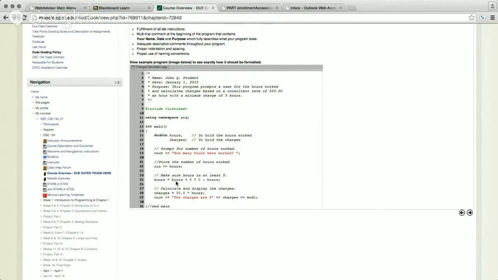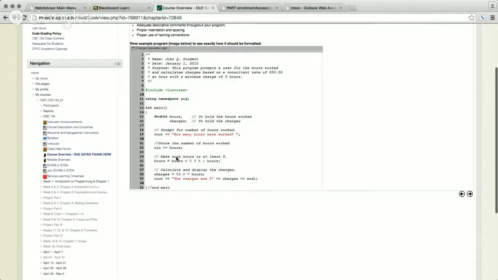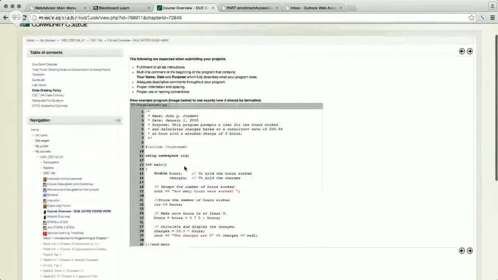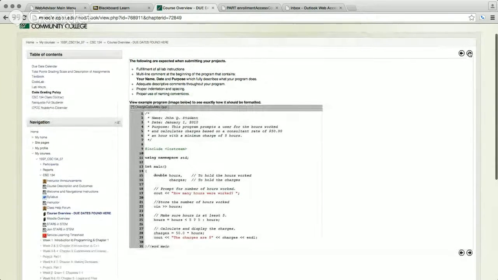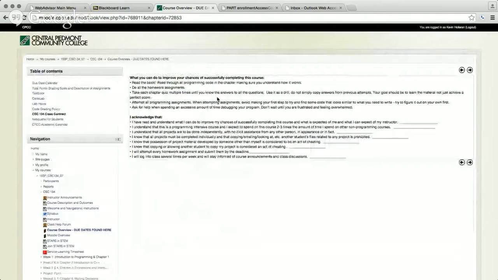So here we're saying if hours is less than 5, then make it 5. If it's not less than 5, then use hours. So if the input here is 1, then we're going to say 1 is less than 5, so just use 5. If it's 10, we're going to say 10 is not less than 5, since it evaluates to false, so we're going to use whatever's in hours here. And we'll talk more about that later on. But anyway, that's the basic functionality in this application and things that you'll run into. It will become second nature.